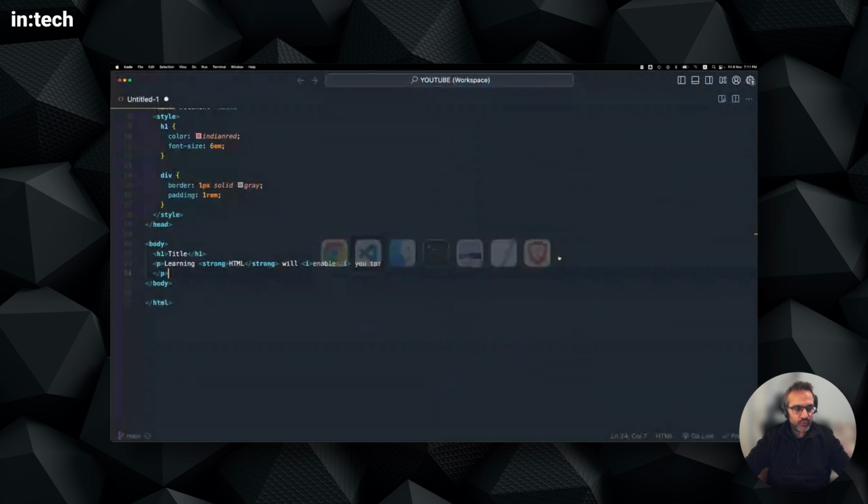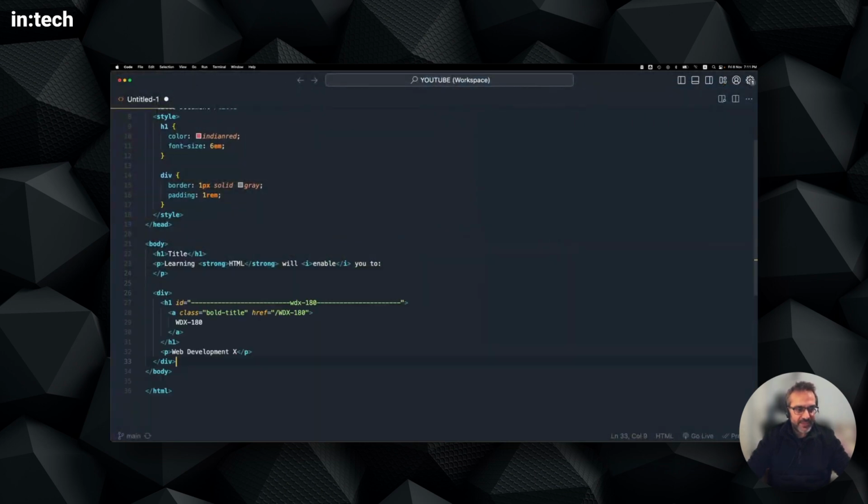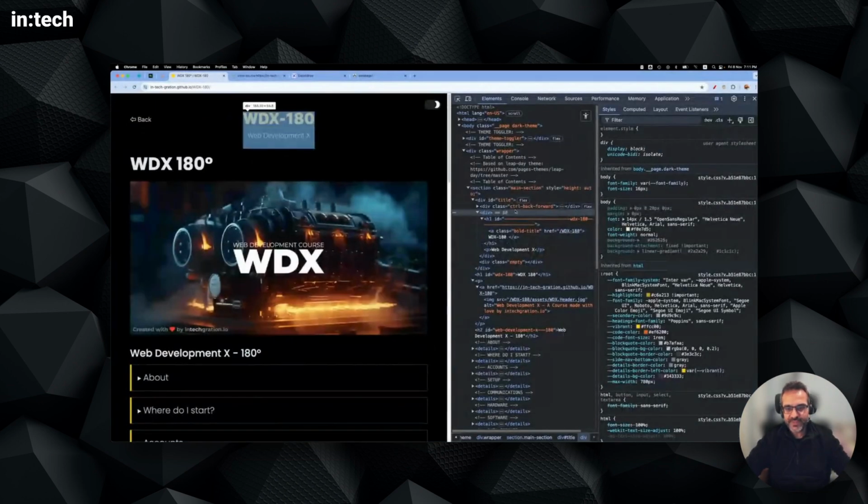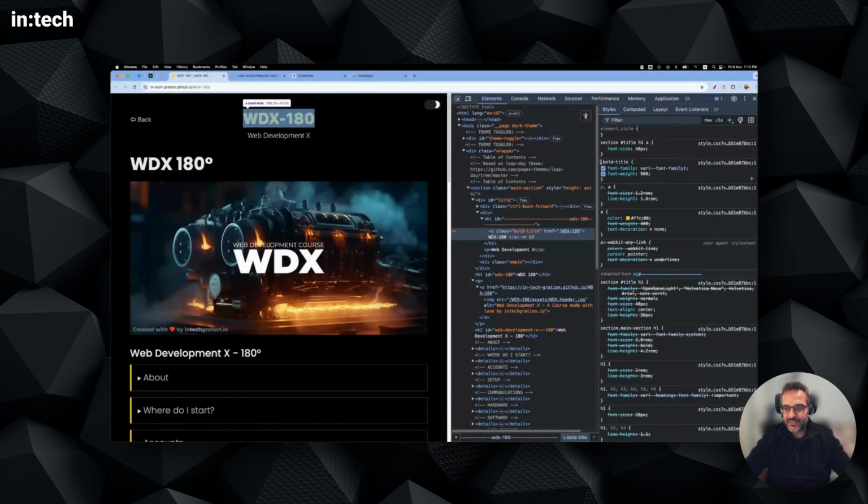So I can go to my code, Control V to paste, and load it in my page, see how it looks, and so forth. Of course, I can see that there's a strange looking ID and a class. So probably there's some CSS involved. I'm just copying the plain HTML. I also need to find out about the styling, which means I will have to take a look at what the styling for this class is, and maybe copy some extra things.